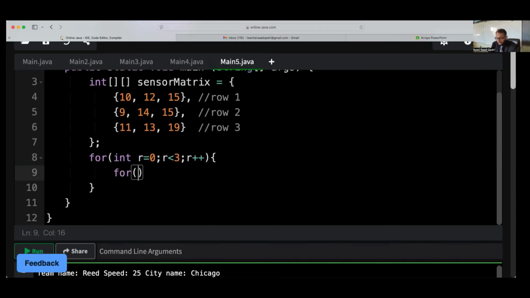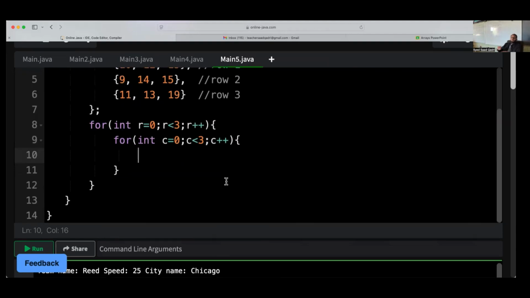Then the next loop I have will let me go through the columns in each row. So the first layer of the loop is for the rows.